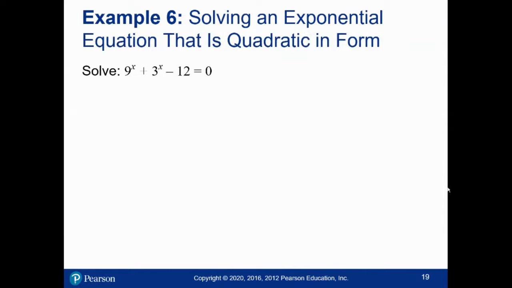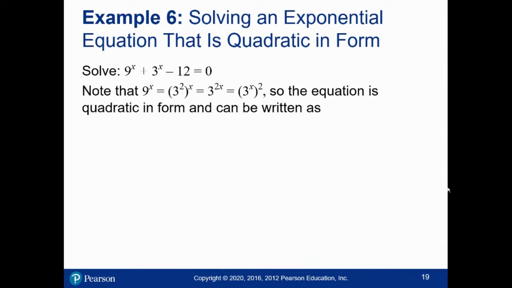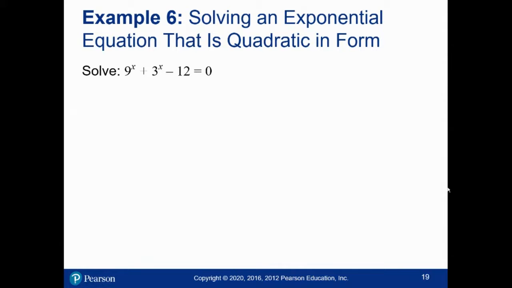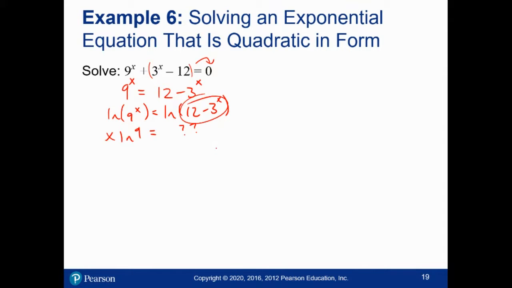Okay, how about this one? So this one poses some new challenges. Now, rather than just jump right to the solution, what might you try? You might say, well, gosh, in the previous problem, we had something like this. If I just take these terms and move them over, I might call this 12 minus 3 to the x. And now I might try to take the log of both sides, but we very quickly run into a problem. The left-hand side is just x times 9. But the right-hand side, there's nothing I can do with because of this minus sign in here. So the previous technique won't really work.